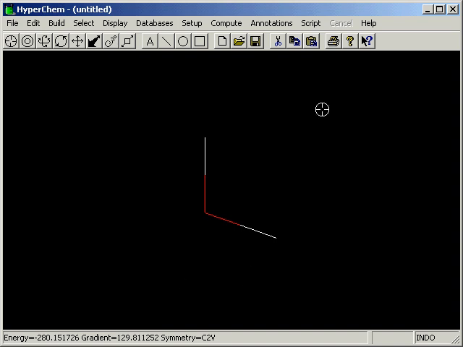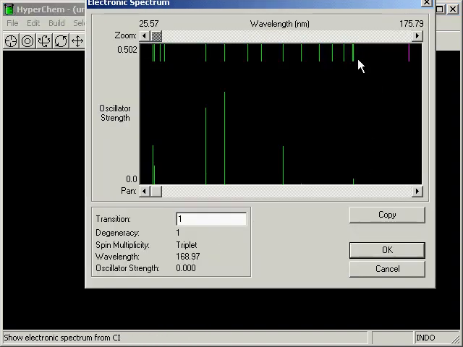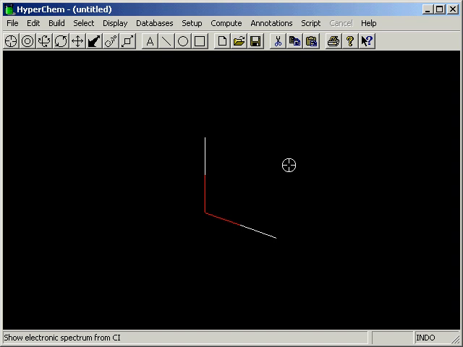It does the calculation, does CI, and computes the electronic spectrum. This is the excited states of water at this simple little basis set with INDO. The lowest excited state, well, at the top here are all the states no matter what, singlets and triplets, and down here these are the states with their intensities, and of course only the singlets have any intensity and not all the singlets have. This is the most intense transition here, but the lowest transition is a triplet excited state of water. So what we're going to do is look at the geometry of that triplet state.